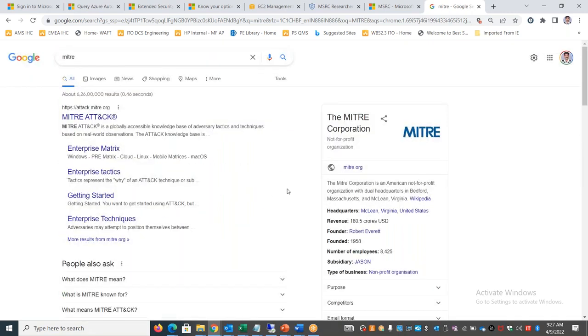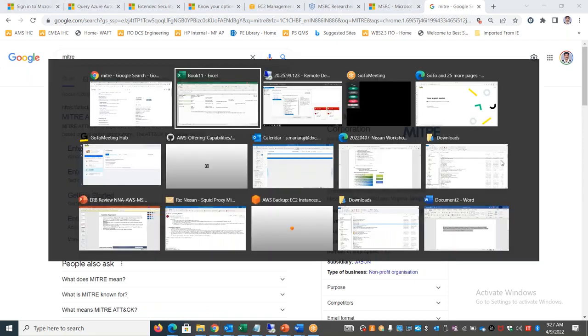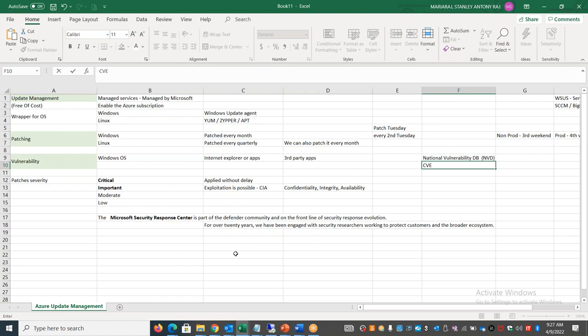It's a very good organization which takes care of the vulnerability aspect, or mostly the vulnerability database. Most of the organizations refer to this database.